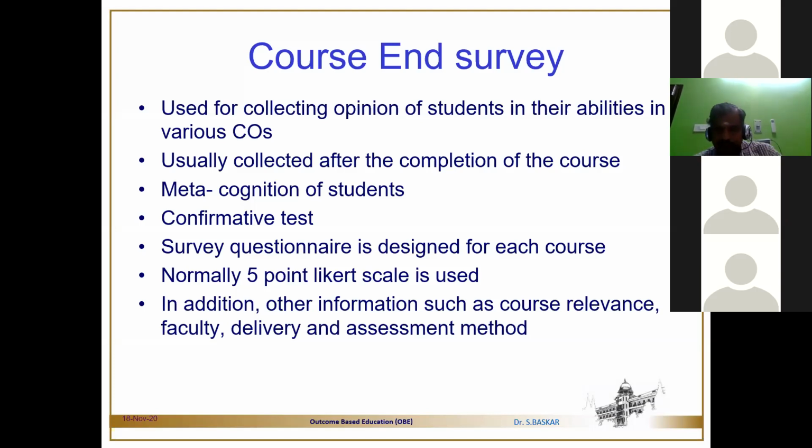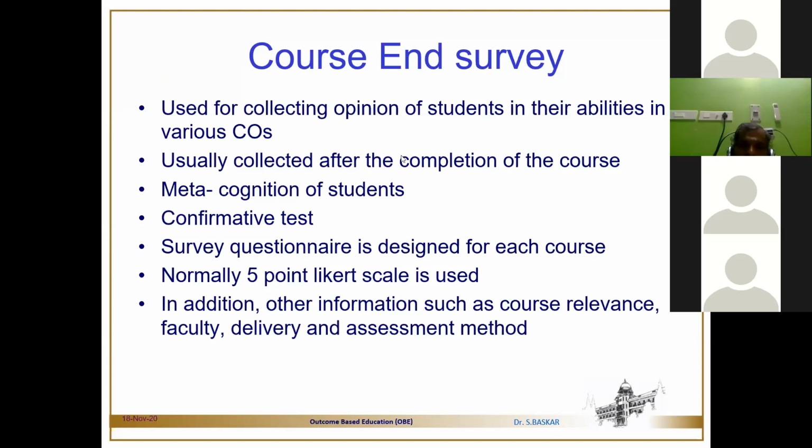It is only customized for one course. We cannot use the same survey question for all the courses. It is course specific questionnaire. But the template will be same, but the question will be different for different courses. Because course outcomes are different, the questions framed for each course will be different.